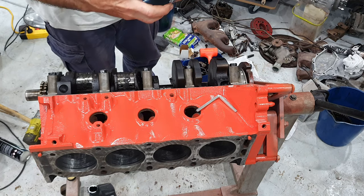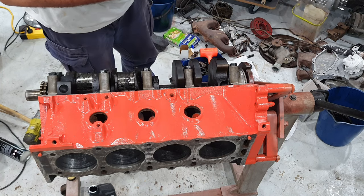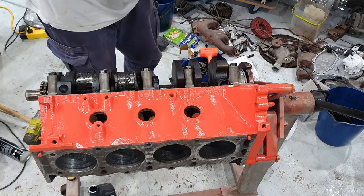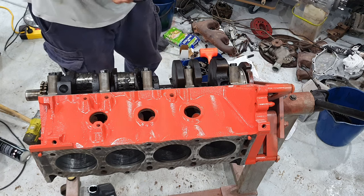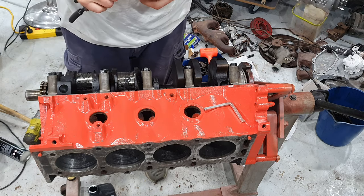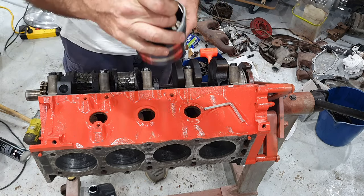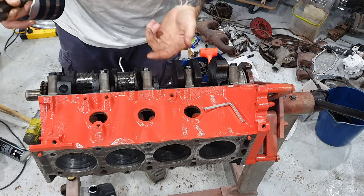Make sure the ring compressor's facing the right direction. Tighten the clamp. If that's not too loud on the microphone. Like I mentioned, you can buy a tapered type ring compressor that is specific to your piston or bore size. This is multi-fit, obviously. The cap is off this at the moment, and you can see what I do here. I just put a couple of bits of rubber hose on here. Last thing I want to do is scratch your bore.